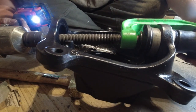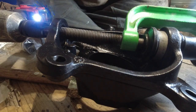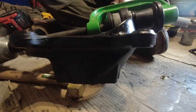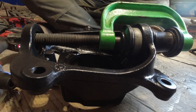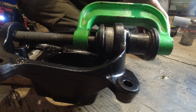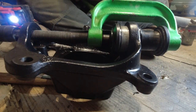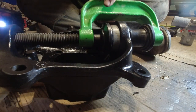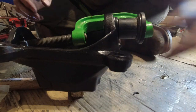Come on. Sometimes with these too, you gotta tap them a bit. Kinda help it release a little bit of pressure. Do believe we're seated all the way.